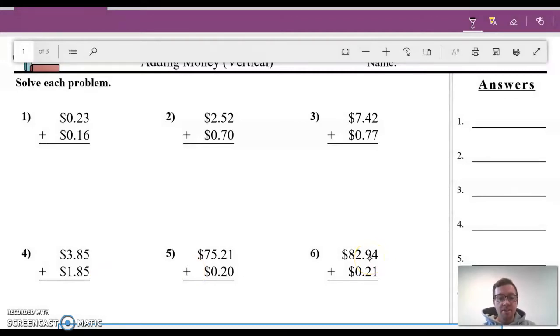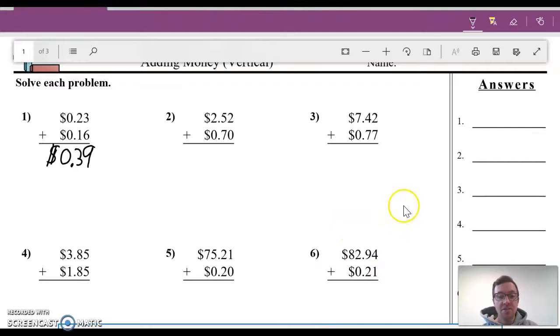Some of you have this problem, some of you don't on your paper, but it's a good example to use. If I'm looking at number 1, if I'm adding these amounts of money without a calculator, remember we always start in the smallest place value. So we're going to start here in the hundredths place. So we're going to do the 3 plus the 6, which equals 9. There's nothing to carry, so then we just do 2 plus 1, which equals 3. Remember, bring our decimal straight down. 0 plus 0 equals 0. And to make sure everyone knows we're talking about money, put the dollar sign. Okay, that's easy enough, right?